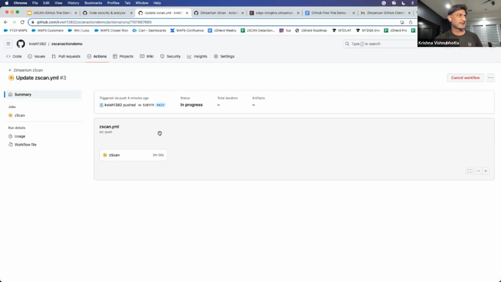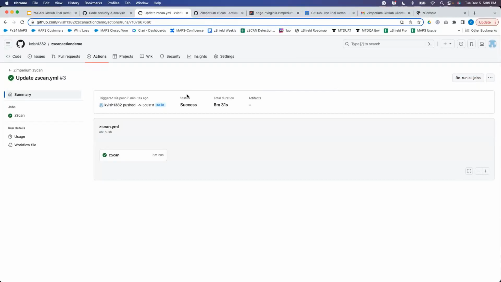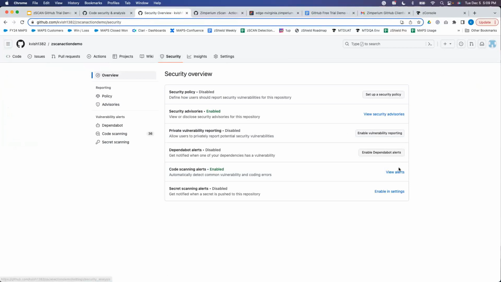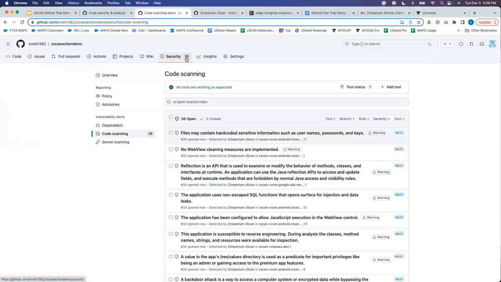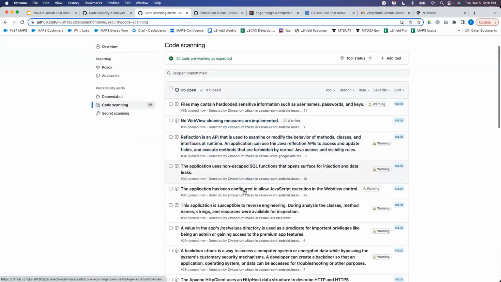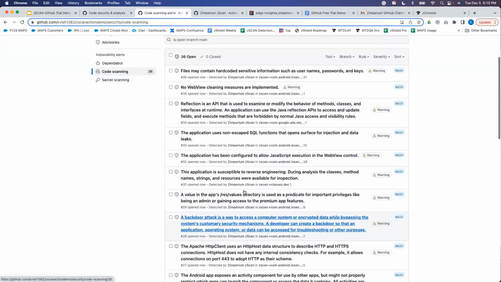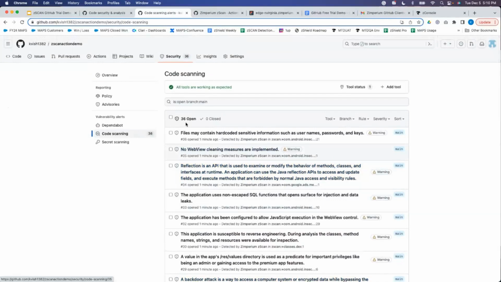We'll give it a few minutes to end. It should end about now. So give it a few minutes and then the scan has completed at this time, as you can see. You can go into security. And now we want to view the alerts or the findings in GitHub itself. And now you see it says code scanning alerts. It says automatically enabled is green because the scan completed. I'm going to click on view alerts. And now you see there is 36 under the security tab. And these are all the results, all the findings from the app scan that has been returned.